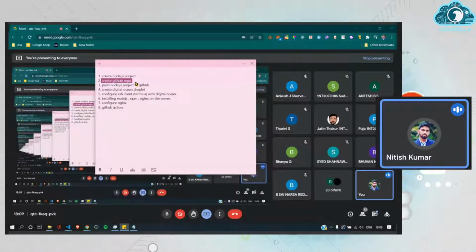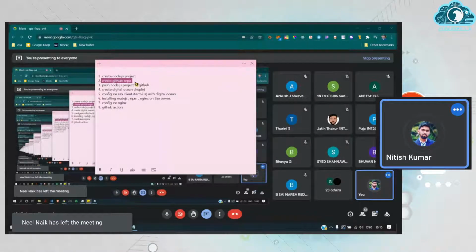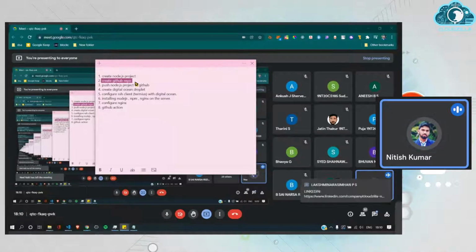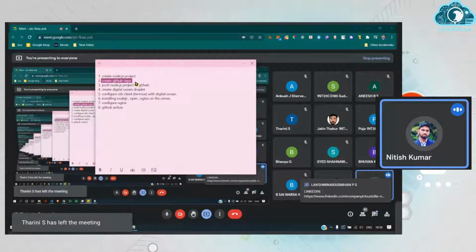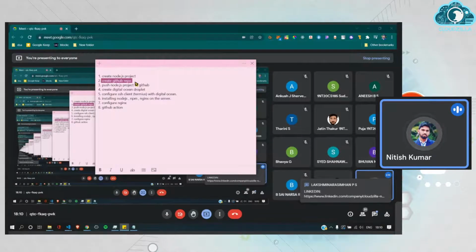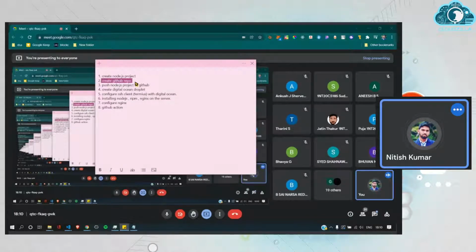Instead of that, we can directly make commits to GitHub. Whatever changes we make on GitHub will directly be pushed to the DigitalOcean Droplet, and on the Droplet the production build is done automatically. So we do not have to do anything. We just make changes and push the code to GitHub, and it will automatically do everything.